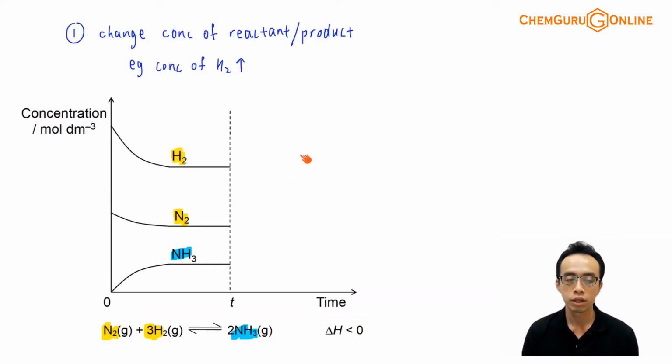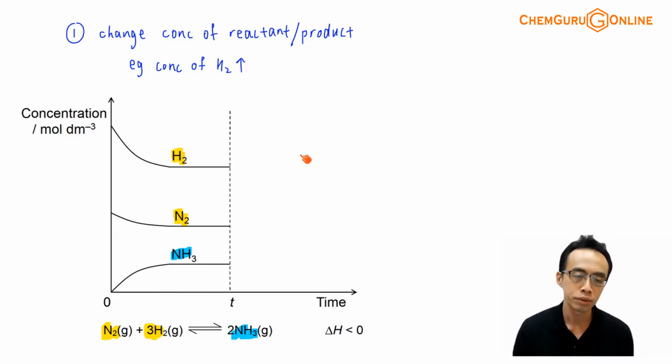Now the first consideration is the change in the concentration of your reactant or your product. So we know that according to Le Chatelier's principle, if you increase the concentration of the reactant, the system doesn't like this change. You try to remove the reactant. If you increase the concentration of the product, the system doesn't like this product. You try to remove the product. So again, what you do to the system, it will not like it. So you always try to counter the change that you are putting into the system. So how would it translate when I try to put it into a concentration time graph? How would the graph look?